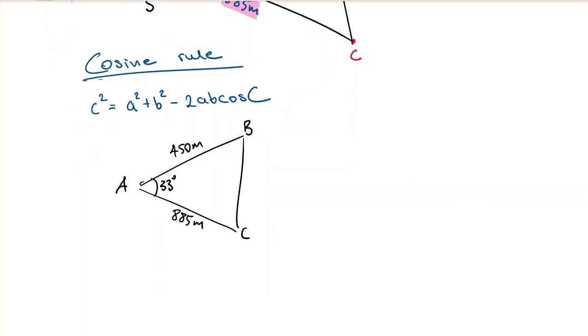Okay, so I will now just label these. So this is usually across the angle A, we label that A. Opposite the angle C, we label that C. And opposite the angle B, we label that B. Now, this could happen to you where you see the unknown side is A, but in the cosine rule, it says C squared there. So I've got to make some changes to my equation.